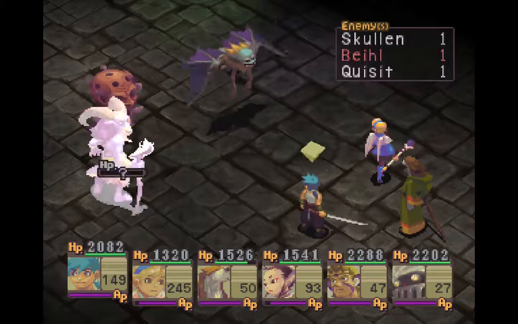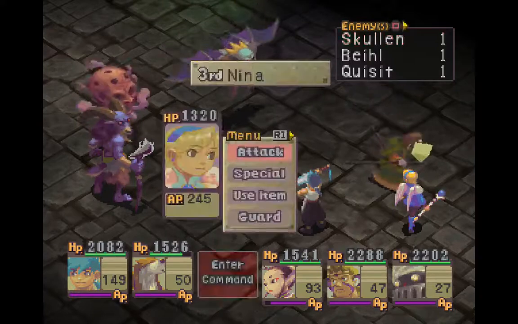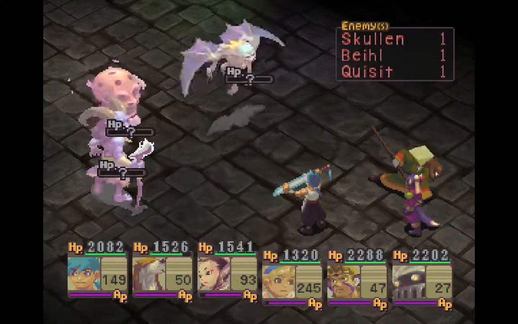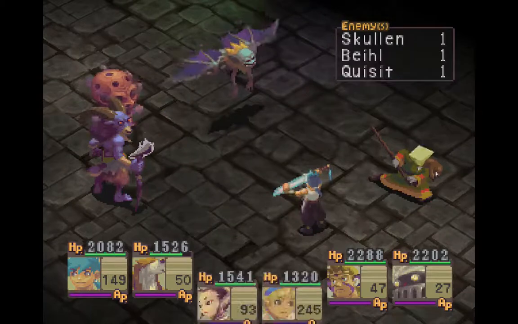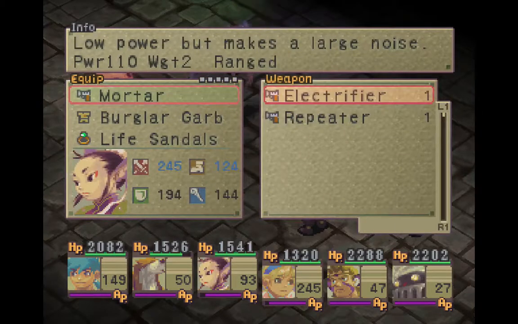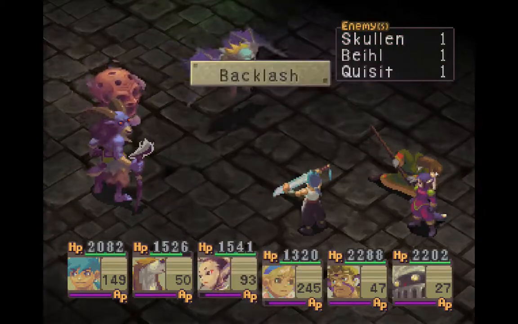So, let's start by charming the Beal. And the rest of us, we're going to work on taking out these guys here. So, take out the Beal there, and Ursula, why don't you... Actually, we're going to switch you over. Oops. Switch you back to the Electrifier. There you go. And you take out the Sculpt there. Very good.